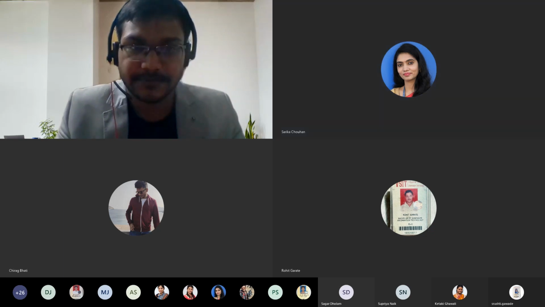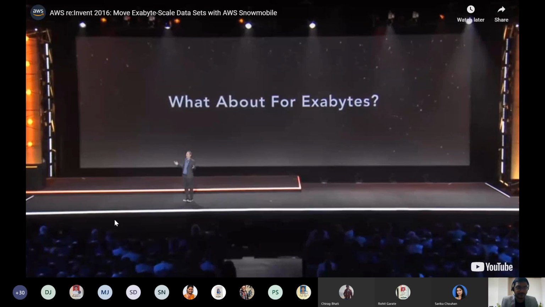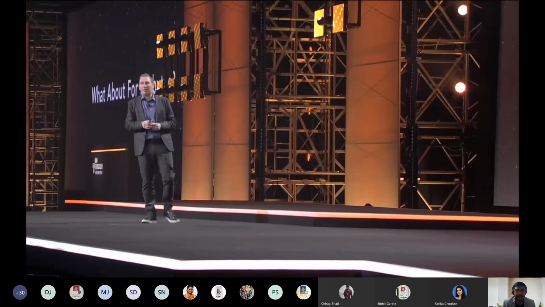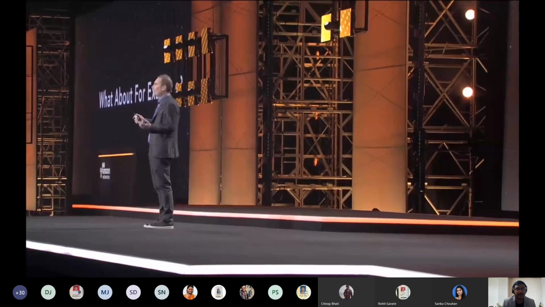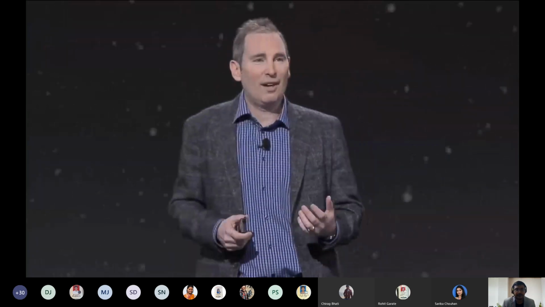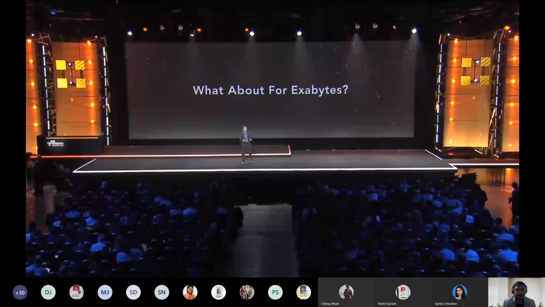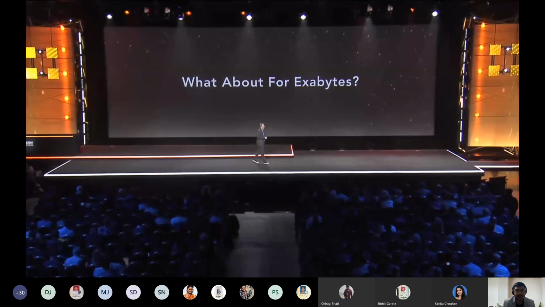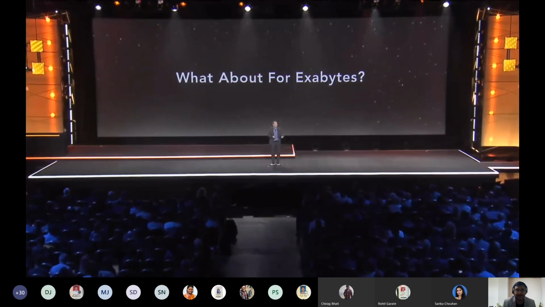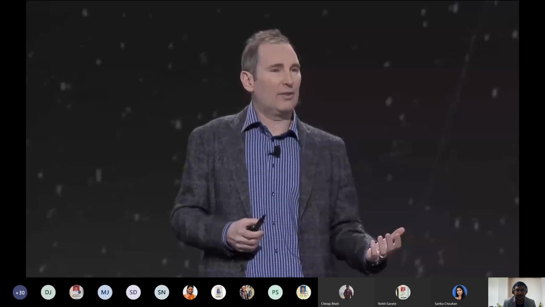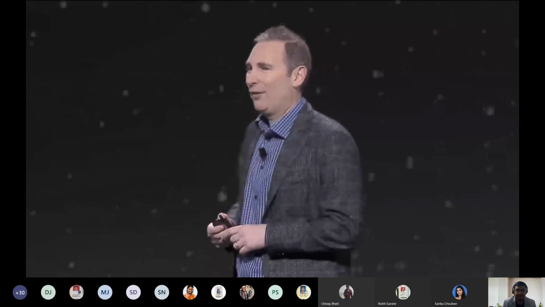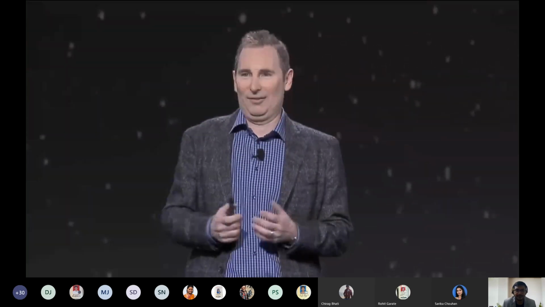An exabyte of data just seemed completely out there. Like, an exabyte of data, it's so big. Today, an exabyte of data is a lot more commonplace. You'd be surprised how many companies, large enterprises and successful startups, given the way they collect data, have exabytes of data. They say, well, I love Snowball Edges, but if I have an exabyte of data, I'm going to need like 10,000 of those Snowball Edges. And that's probably too many for us to want to manage. So is there something that allows us to move exabytes of data so we can leverage the cloud as well? We thought about that, and that was a tricky one. The first thing that came to mind was we're going to need a bigger box.